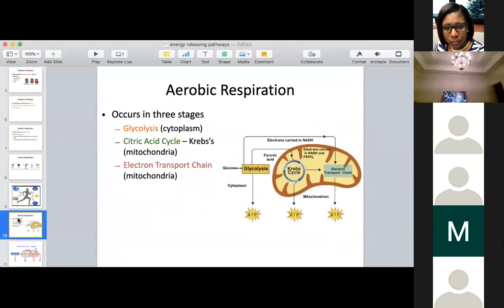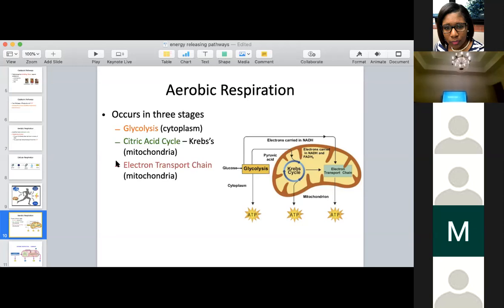So aerobic respiration or cellular respiration takes place over 3 stages. Okay, write these 3 stages down. The process in which we're breaking down our foods in order to release that energy is going to happen over 3 stages. Those 3 stages are called glycolysis, the citric acid cycle, and the electron transport chain. These are chemical processes that are taking place as we break down those glucose molecules that we just consumed in food.